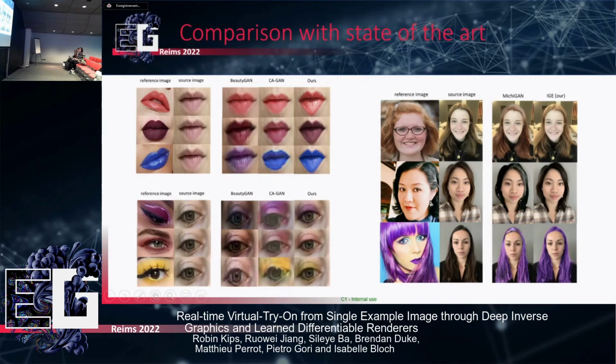Okay. So here also, but for the hair coloration, you see that, for example, the Michigan method is transferring the hair coloration better than our method. For example, you can see that the dark hair is well represented, while our dark hair is softer than the original one. And for the purple hair, our method is somehow missing the gloss and the shininess of the hair. The gloss on the hair is less well represented.